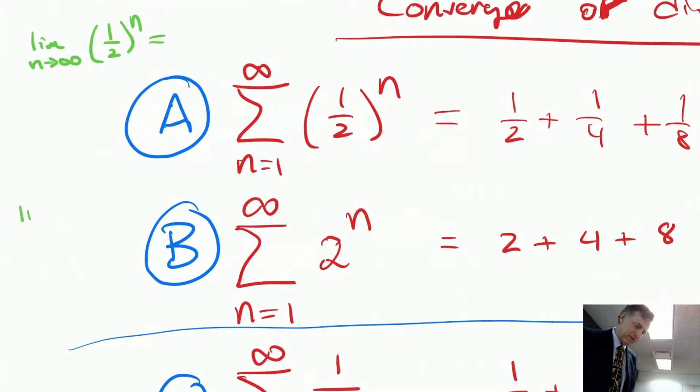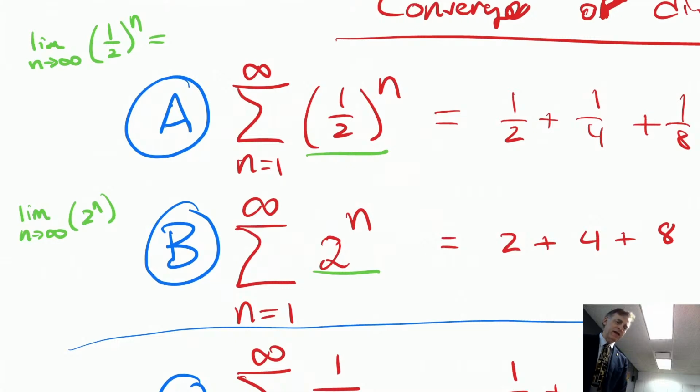I'm going to do the same thing up here. Limit as n approaches infinity of 2 to the n. So notice that I just take whatever's written there and I do the limit as n approaches infinity. This is a limit that you can all do. It's not too difficult. Let's see if we can just pick a random person. Gavin, what is the limit as n approaches infinity of 1/2 to the n? 0. It is 0. You get smaller and smaller. This goes to 0. Very nice.